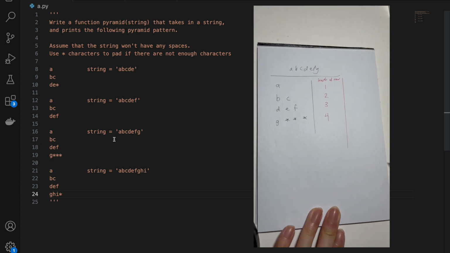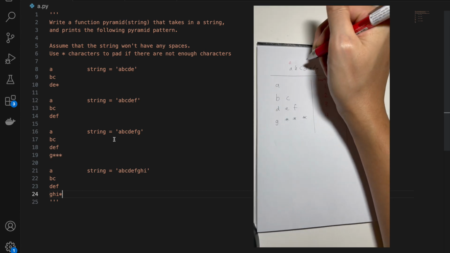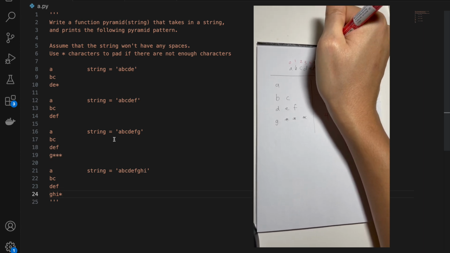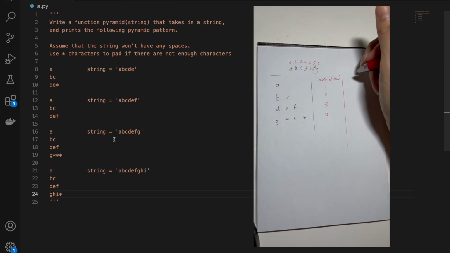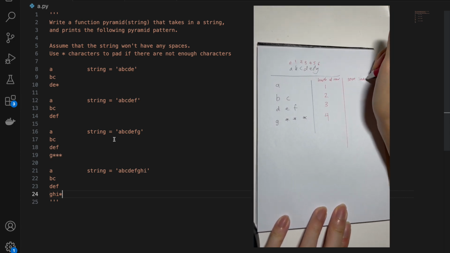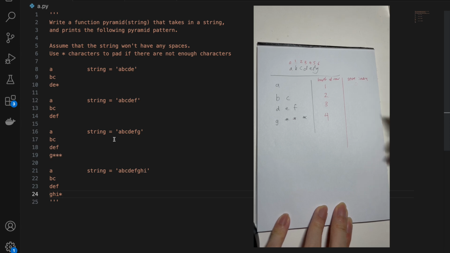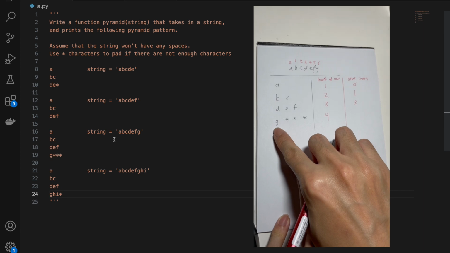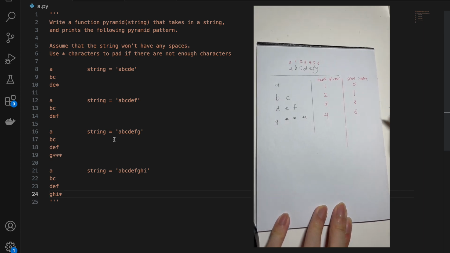And other than the length of the row, we also need to focus on the index of our beginning character. So here, because A, B, C, D, E, F, G is a string, the index of A is 0, index of B is 1, next is 2, 3, 4, 5, and 6. So here, we have the start index. The starting index of A is going to be 0, and the starting index of B is going to be 1. And next, we start from a D, which happens to be a 3. And afterwards, we start from a G, which happens to be a 6.